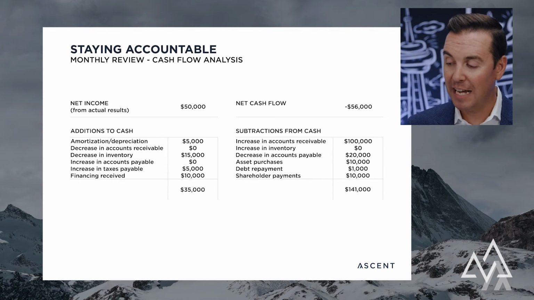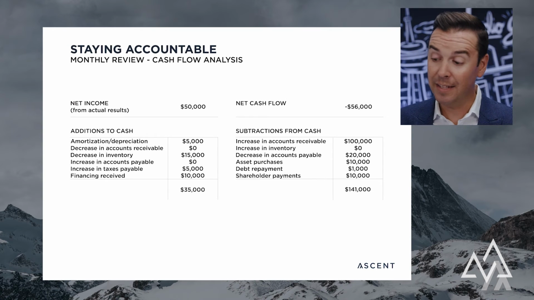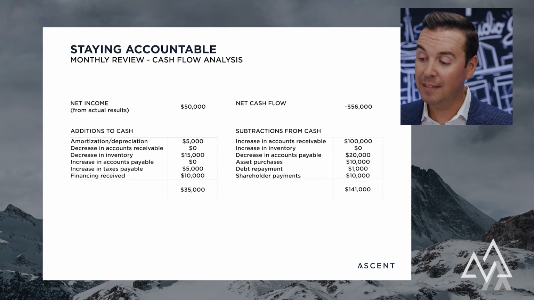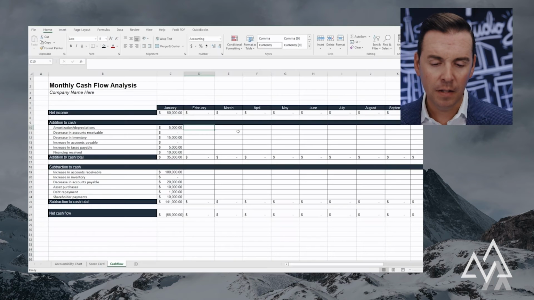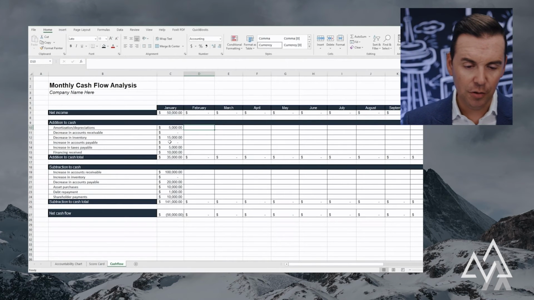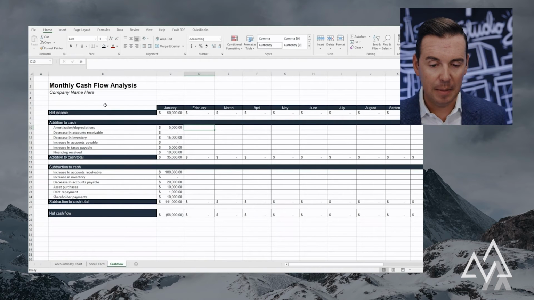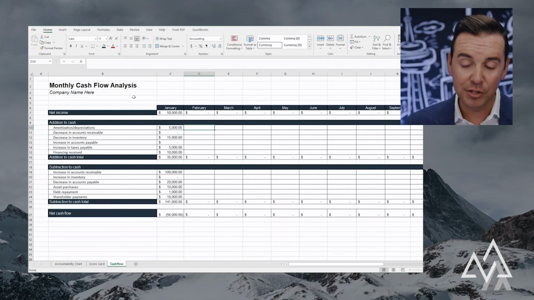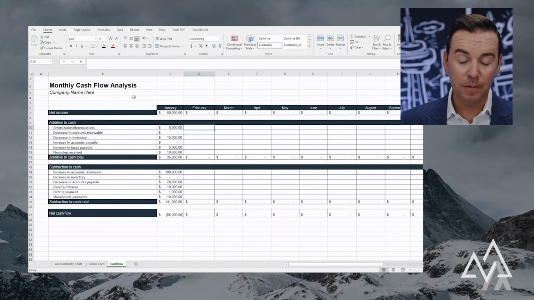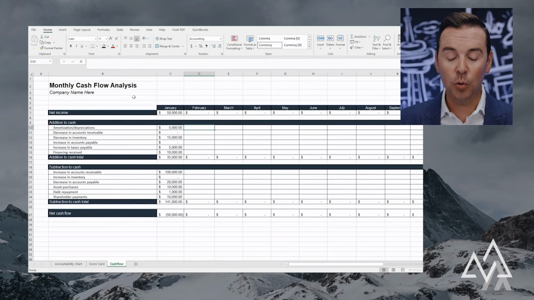We're not managing our cash resources very well, and the company could then be in jeopardy of not being sustainable for the future. I want to flip over here and show you an Excel document that shows and outlines the exact same thing. So in here, we've got January as an example, and guys, you can use this. This is here for you to maybe chart out your cash analysis on a monthly basis.